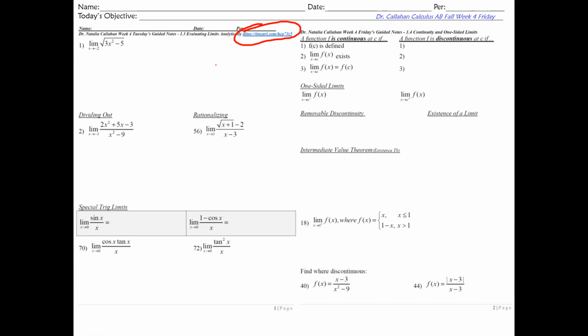I told you if you had any time difficulty, you can type this tiny URL in, and it has a video that goes over these questions step by step. But I certainly encourage you guys to go ahead and try it on your own first. And essentially, it's just a summary of everything that we've learned up to this point.